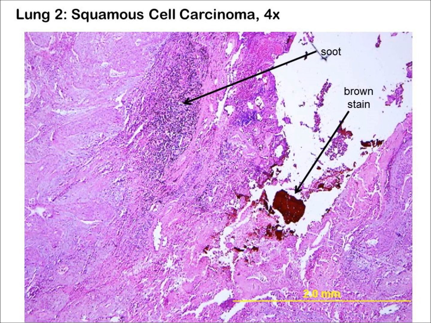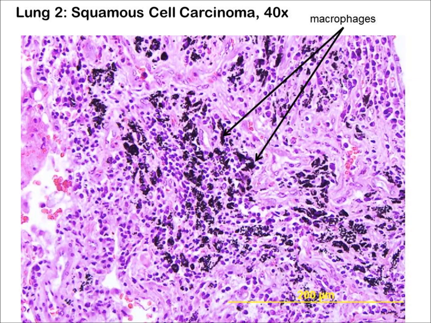Scan the top side of the section, assuming that it is in the same orientation as shown before, under low power for a region of connective tissue that contains small black particles. Examine these particles under higher power. The black particles are soot from cigarette smoke or from air pollution that has been phagocytosed by macrophages and related cells. These cells have then migrated into the connective tissue. This type of lung cancer is closely correlated with cigarette smoking.